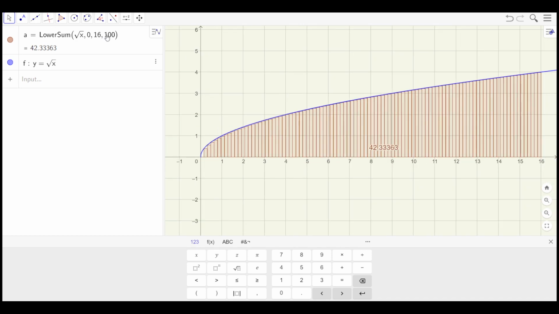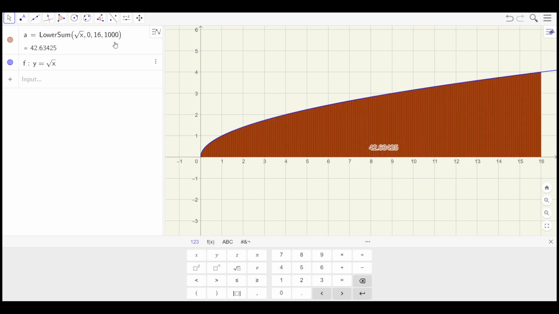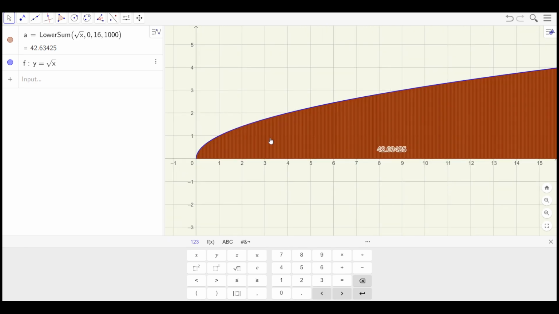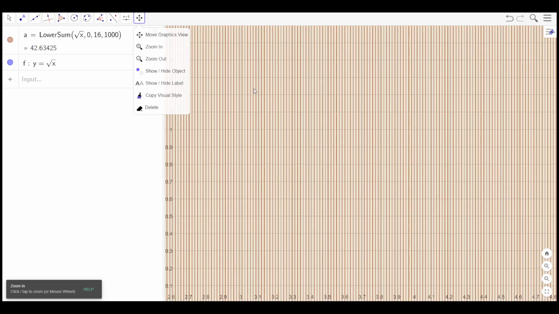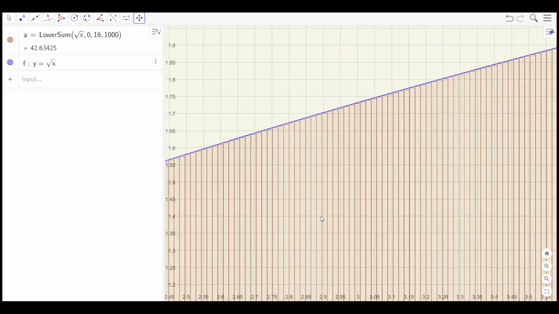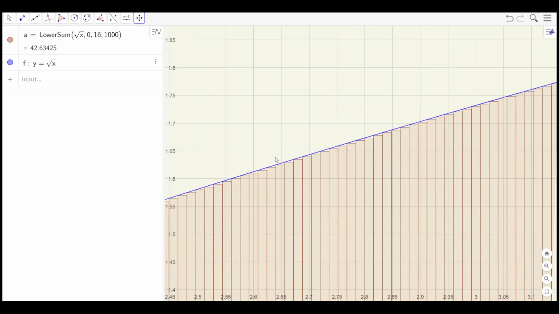Okay, but let us also make GeoGebra suffer a little bit. Let us make it 1000. And this is already a continuum, yes? So it is very, very close to the area. Yes? But by the way, this is not the exact area, because if you see, when I zoom in, what is happening? You see I still see the deviations. These are the errors that I'm still making. So even if I make it 1000 rectangles, the errors are not zero. And still you see these errors.